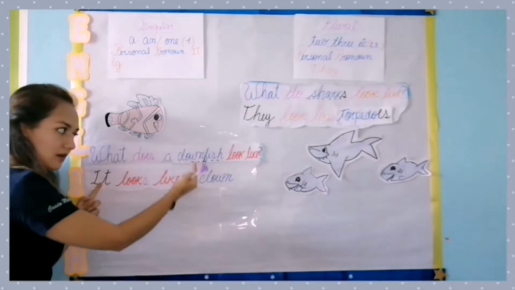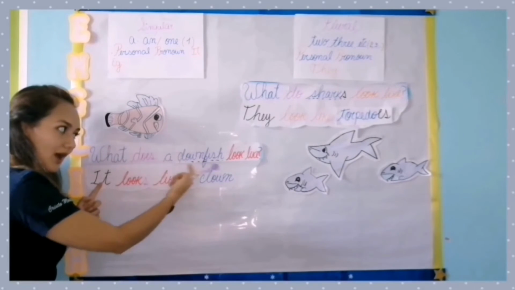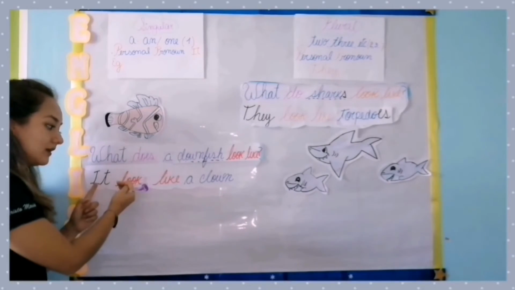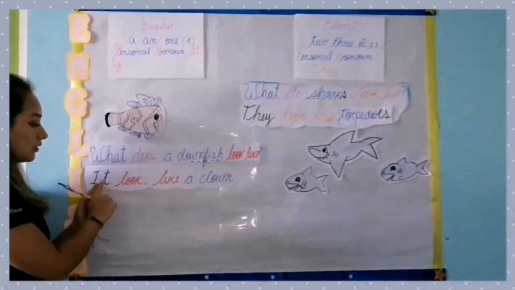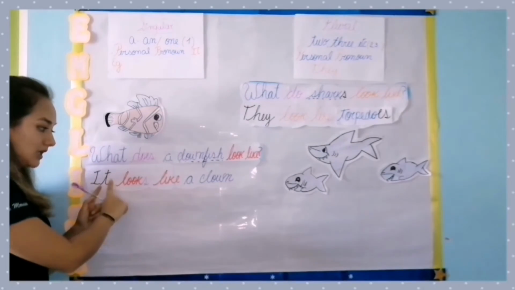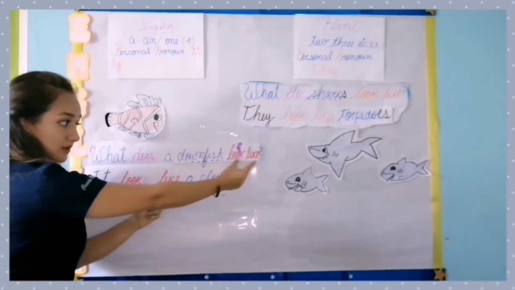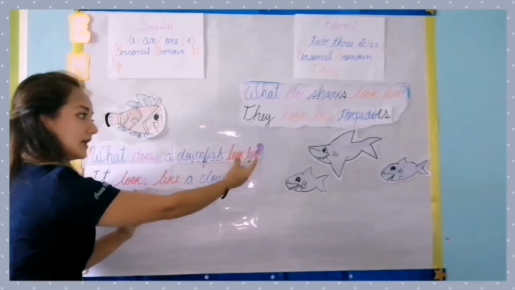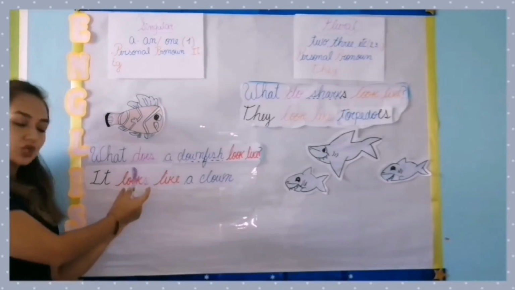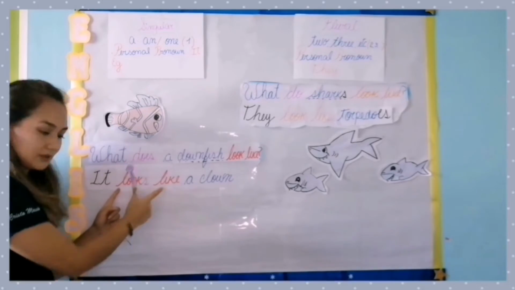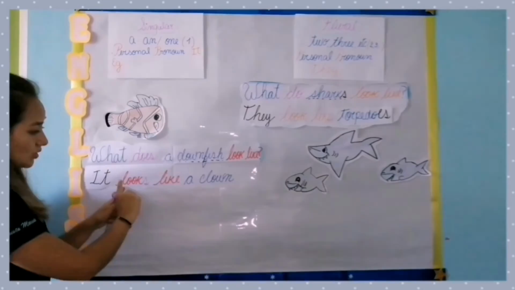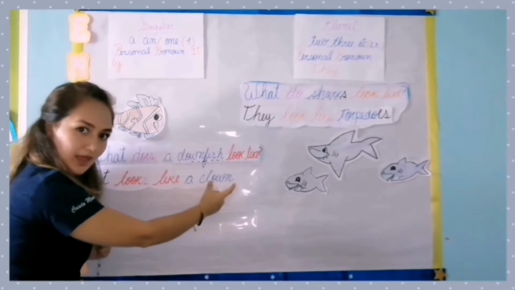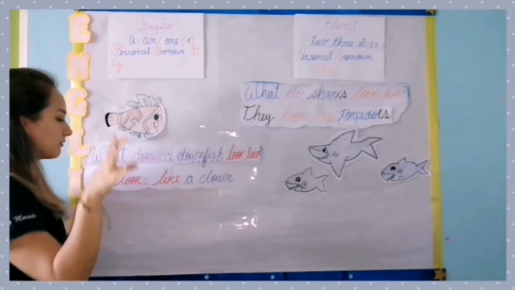This comes from here. A clownfish, no. In the answer, you are gonna say it. It looks like. In the question you have it at the end, but in the answer, you are gonna write it in the middle, here. So it says, it looks like a clown. Okay, you know the clown, right?